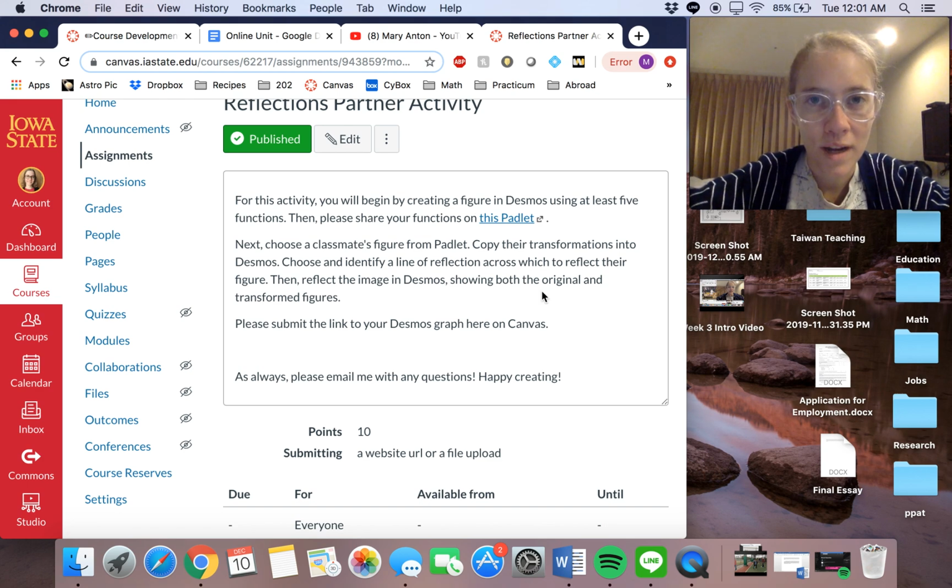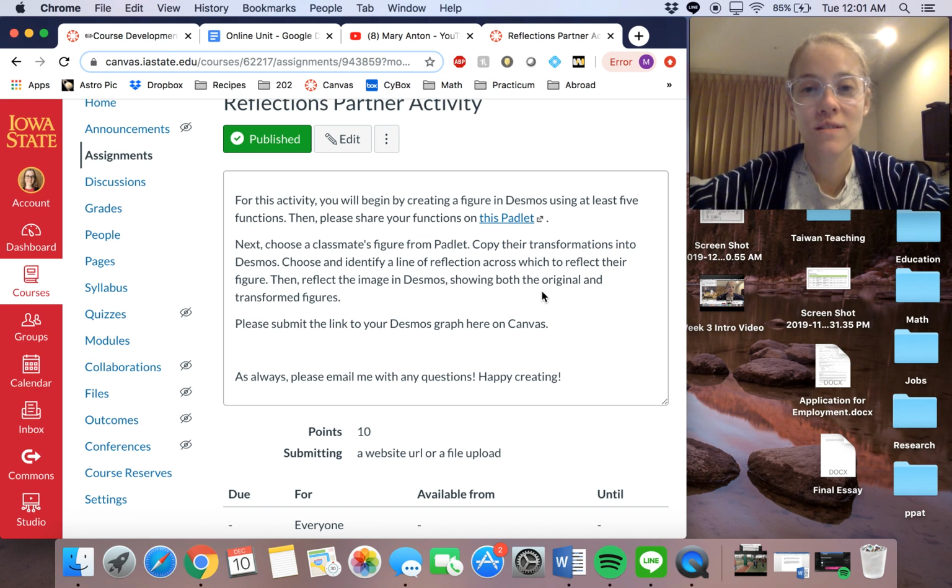Then go to Padlet and find another classmate who has posted their functions. You can copy those functions into Desmos, then choose any line of reflection to reflect your partner's image.